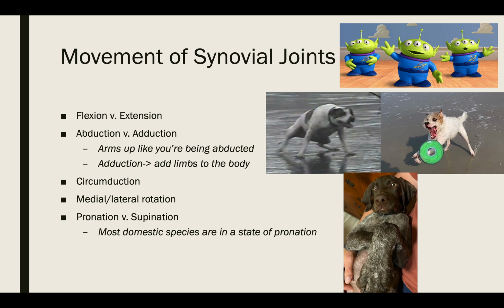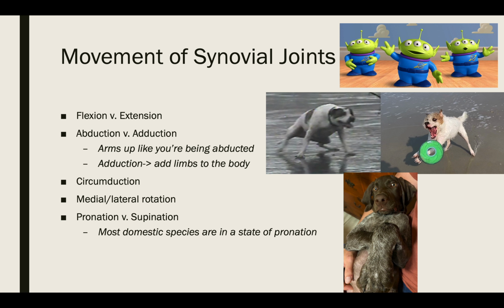Abduction and adduction. Be careful when you're spelling these because they are really similar in spelling, but very different in meaning. So I think it was my TA who taught us to think of abduction like you're being abducted. So these are the little Toy Story guys. If both of their arms are up, or like this arm, that would be an abduction. I think in the movie the toy claw comes down and hits them. Hopefully you guys like Disney because you'll probably see a lot of that too.